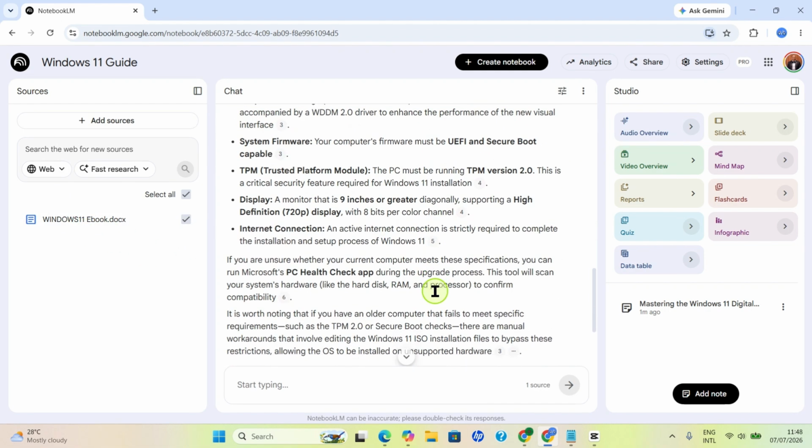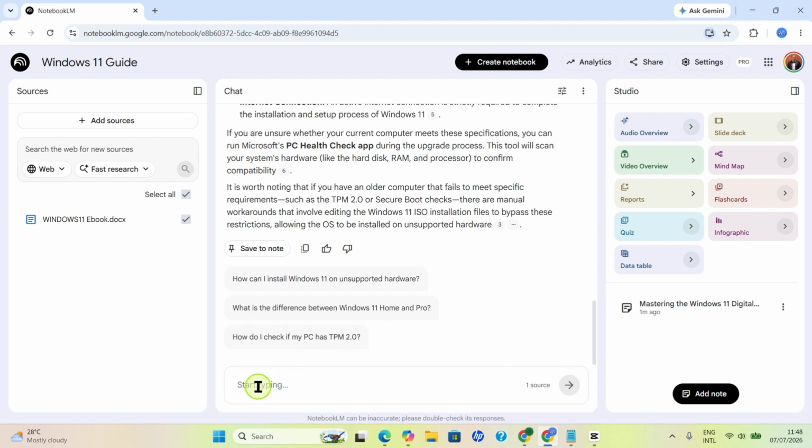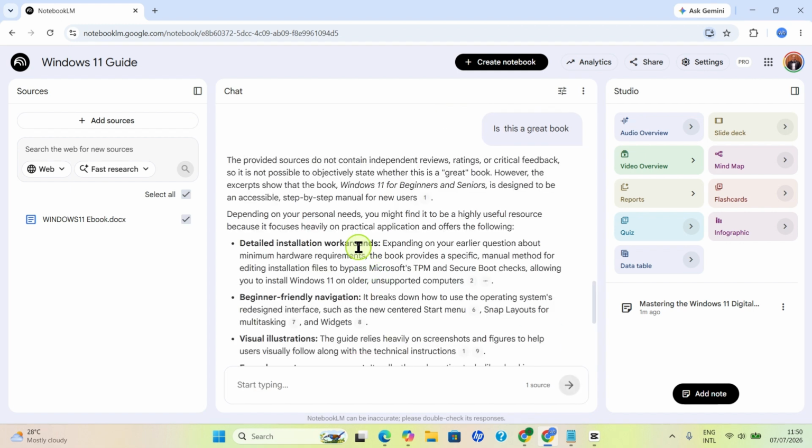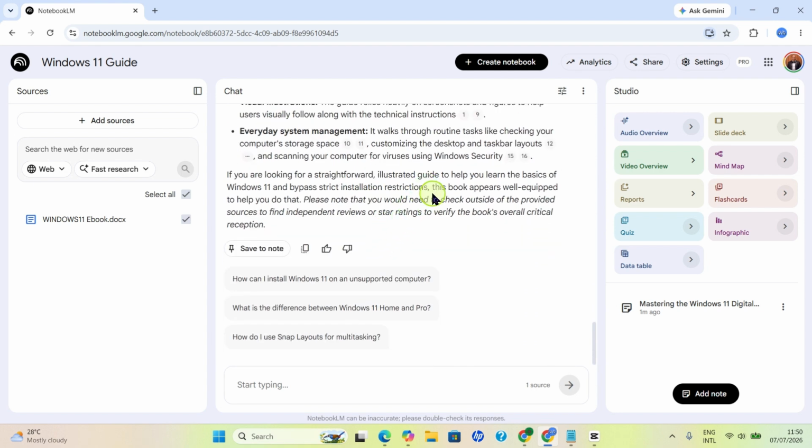All right, so you can also ask a straight question to it. For example, is this a great book? I'll send it after that based on the source. Okay, this has supplied me with this feedback within a few seconds. All right, so you can keep on interacting based on this particular source. Any one you feel is cool, that you want to add for future reading, just click on save to note and it will be added here.